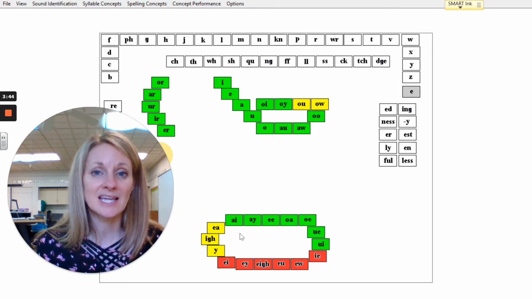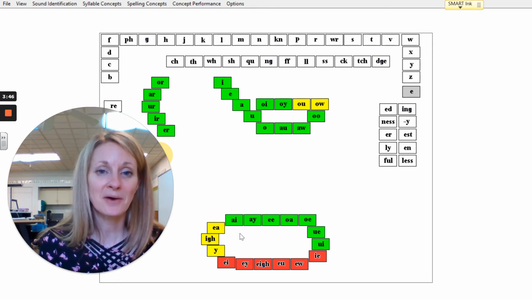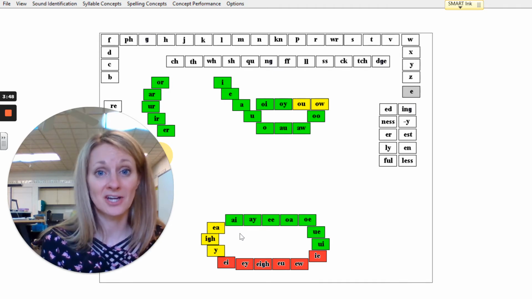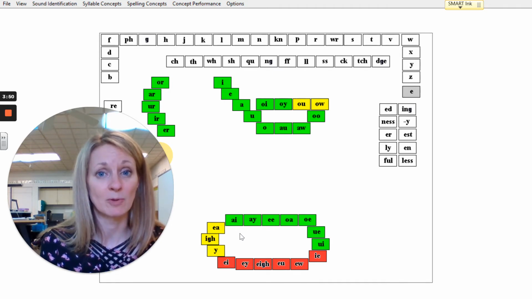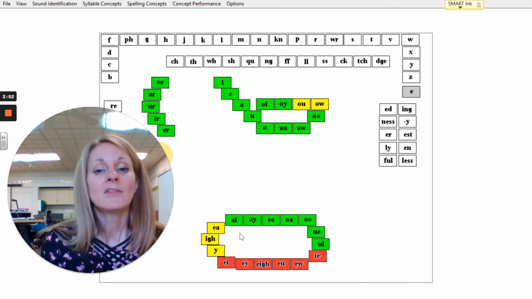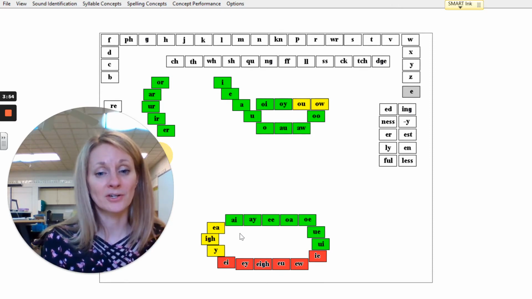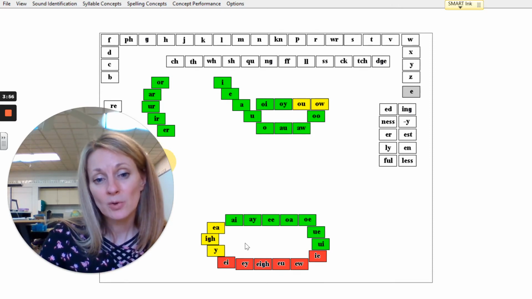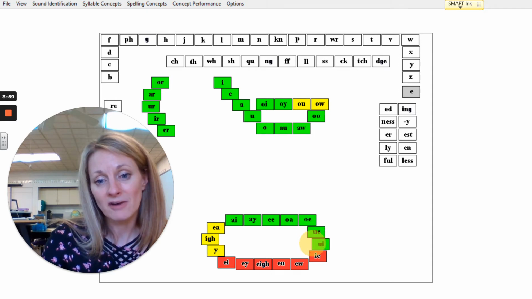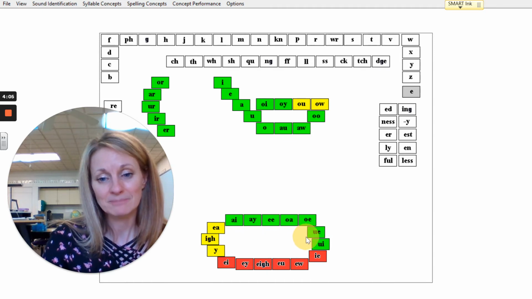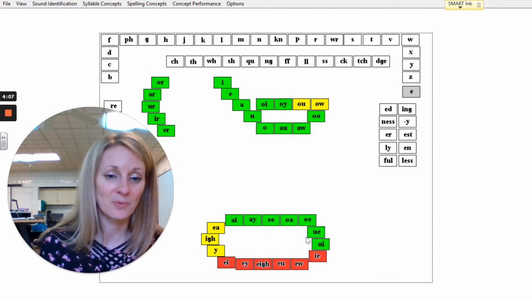So they're going to say their name. So when two vowels go walking, the first one does the talking and it likes to say its name or its long vowel sound. The other reason we call them the walkers is because we say that they are walking on the green grass of our core earth, okay? So this is our core earth and these are the walkers that are walking on the green grass. So that is why we call them the walkers.